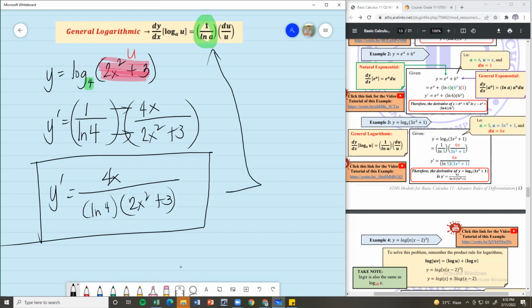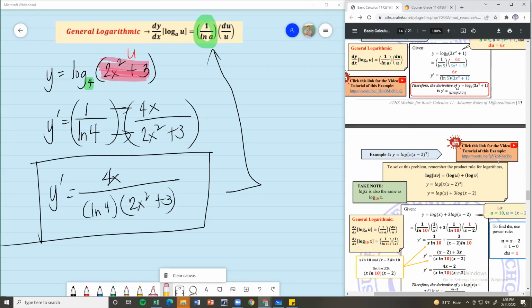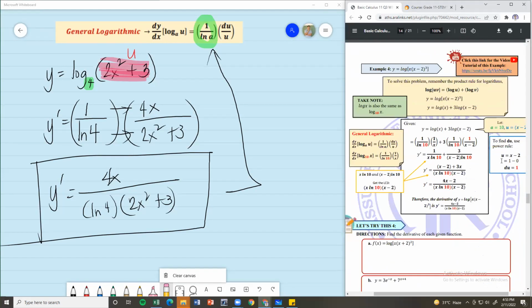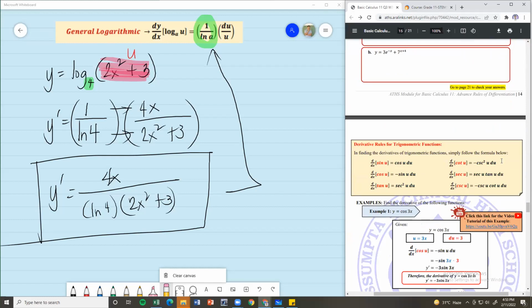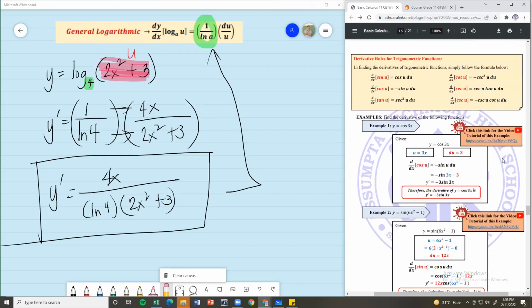Show me a reaction if that's understandable, if that's clear so far. Patingin nga. Very good. Okay, good. Tapos na. That's general logarithmic. You just have to follow that pattern. Okay? Next. Siya, bilis natin mag-jump ngayon. Logarithm lang yan. Paulit-ulit lang yung logarithm. And this time, trigonometric functions. Don't worry, madali lang din to.